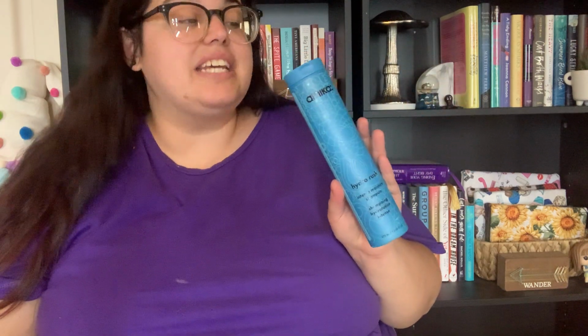So I got the Amika shampoo and conditioner, because I love Amika. It is such a good name brand. It's a more expensive name brand. This, I want to say, was customization 1 or 2, and it was a $15 add-on. But for the shampoo and the conditioner, with this name brand, I said, that's a really good price. And this is the Hydro Rush, and I have very dry hair, so I'm really excited to use this.